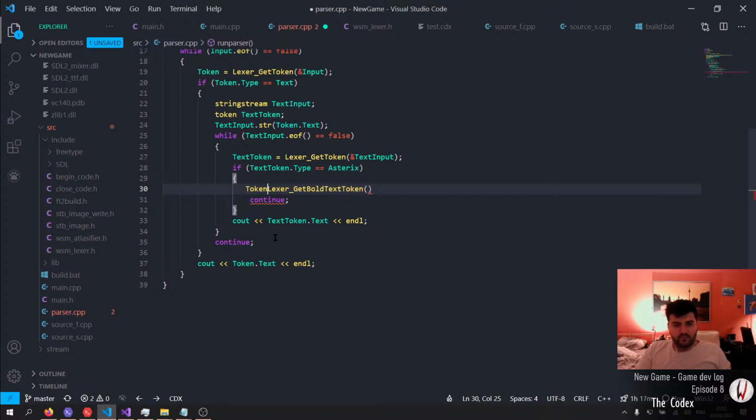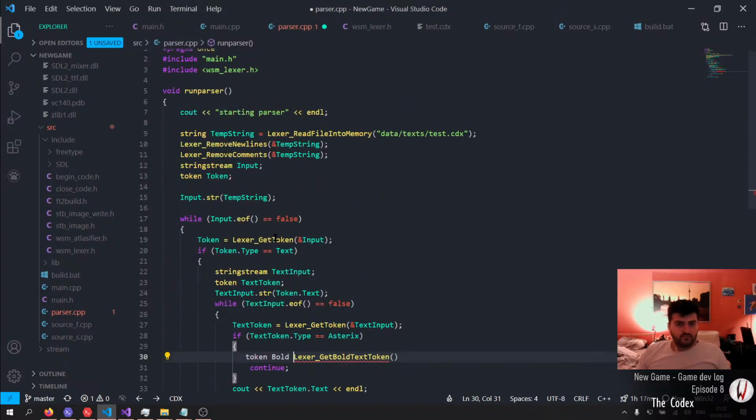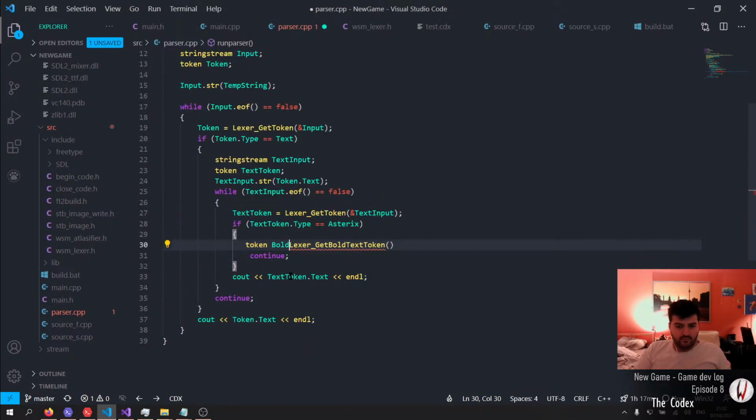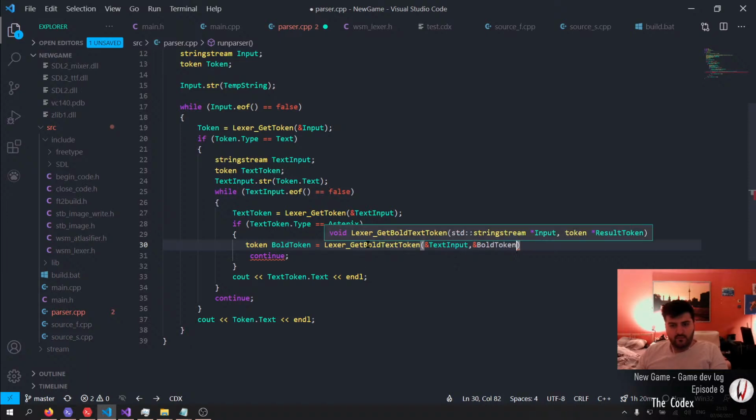Token equals token, and get it out of the text input, and the result here.